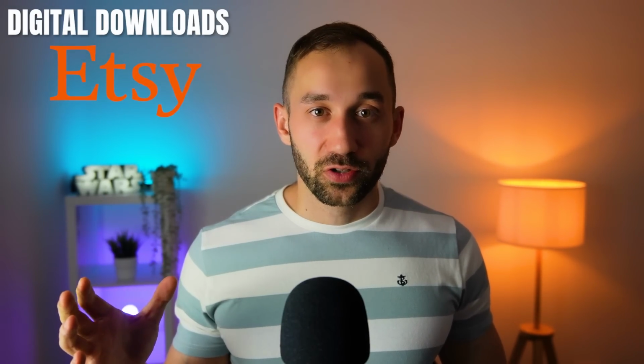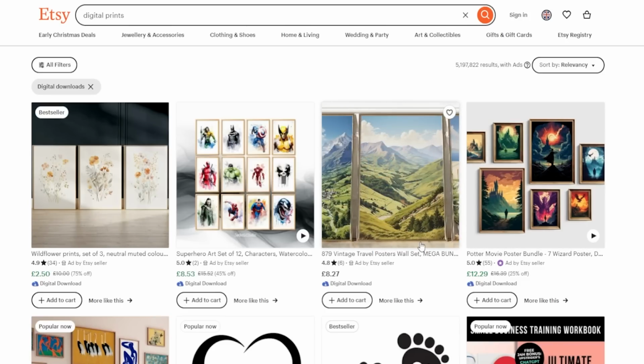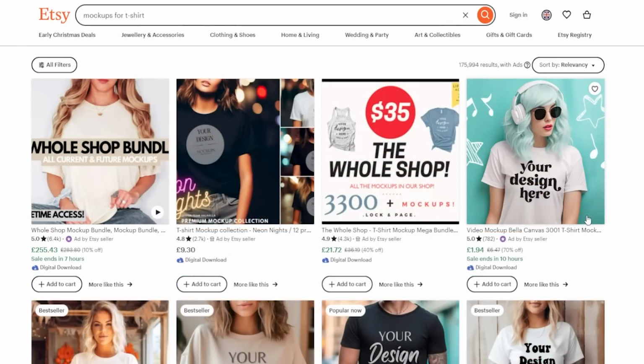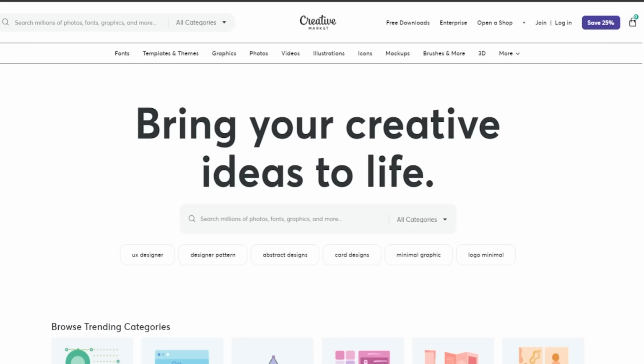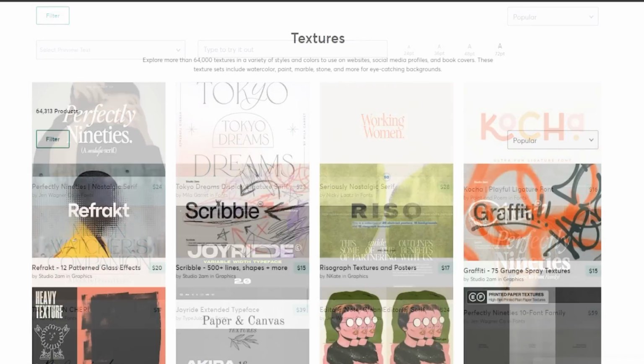There's many digital downloads on there, and a lot of people go there, especially from the print-on-demand space. Many people will go there to buy mockups, for example. There's also a platform called Creative Market, which I've used a lot to buy fonts, for example, or texture files. And on Creative Market, you can also join, open your own store, and upload your digital files onto there. I've done that too. I've got a store on there, so that is definitely an option to consider.